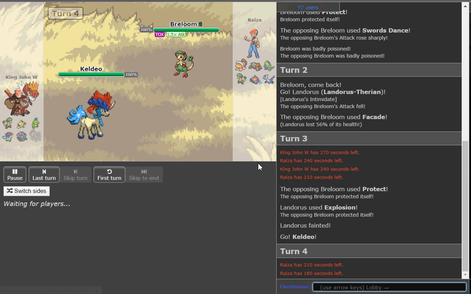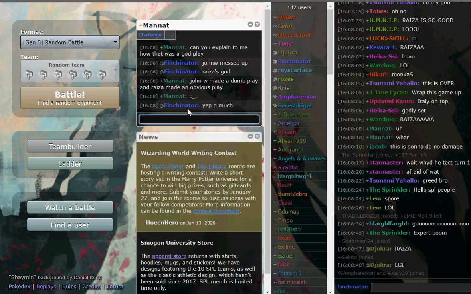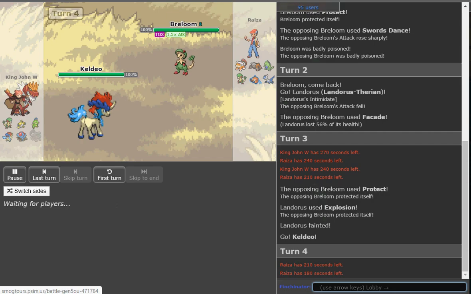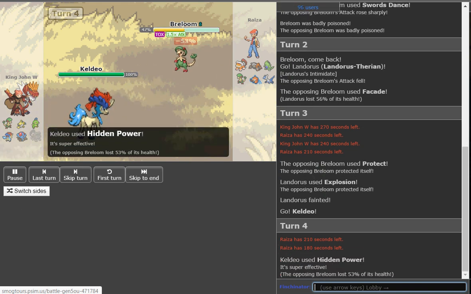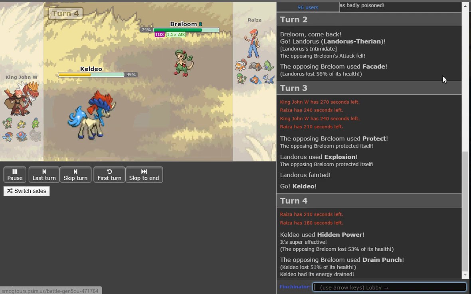So Raiza has a huge advantage now. What's he saying now? So yeah, Raiza has a big advantage now. He's definitely just going to switch Latios in my eyes. Latios is... Oh, he's going to... Oh, what? It's going to be Scarf. Okay, so we find out two things here.